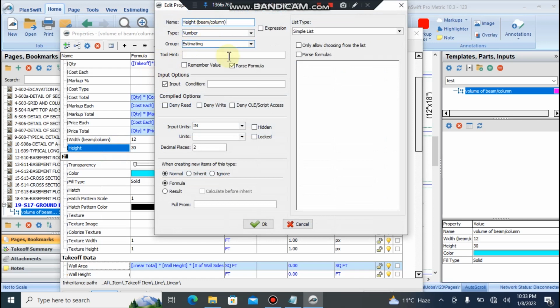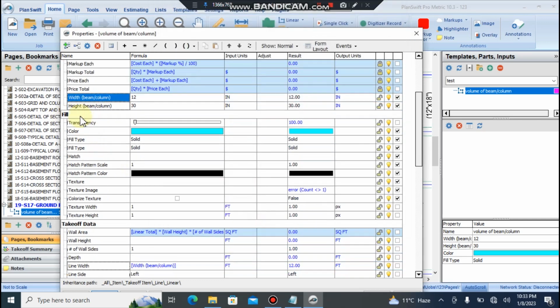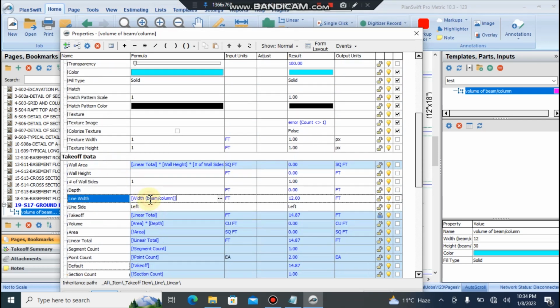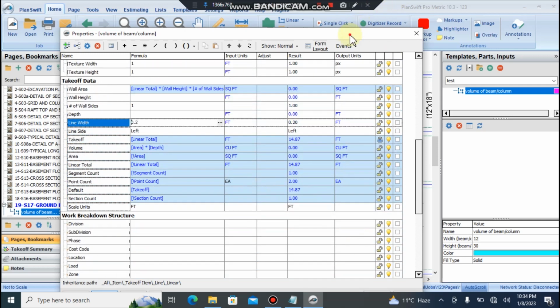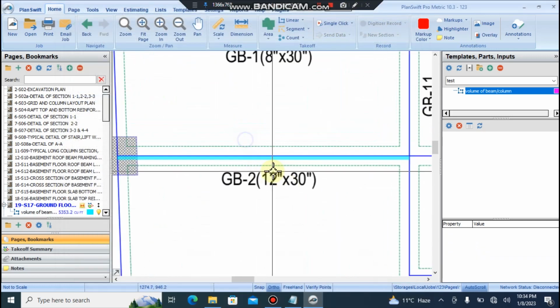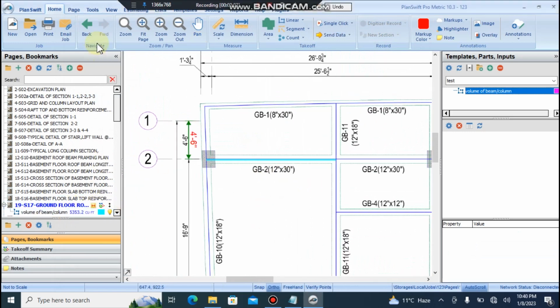Change it as well. Always remember, don't make the same name here. This should be 1 foot or lower than 1 foot, 2 feet you can say. Yes, this is now OK. You can click on OK. Yes, this is OK. Now this is our takeoff value.